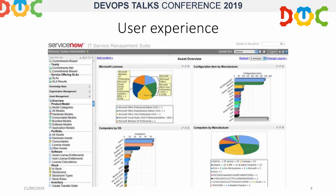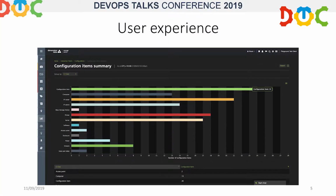So what do I mean when I talk about user experience? Hands up here if you have or currently use ServiceNow as part of your service management platforms. Now, I'll put my vendor management disclaimer here so that I don't get struck down from above. We love our friends at ServiceNow, but they're not a beacon of user experience, let's say. Whilst it's quite functional, it's not a big differentiator, right? Everybody has or knows about ServiceNow, and it's not very nice, right? So we wanted to go from this to this. As you can see, we had dark mode before it was cool.